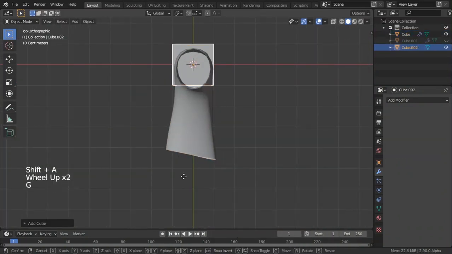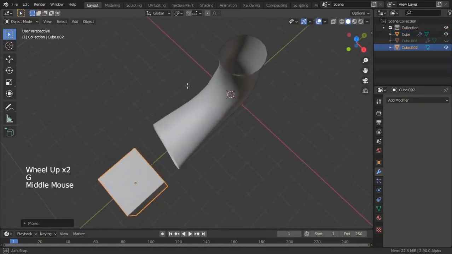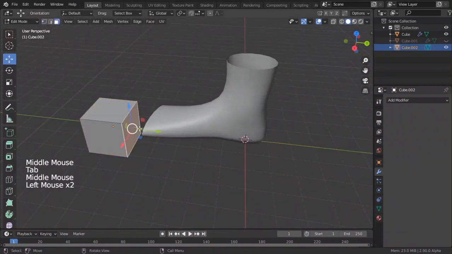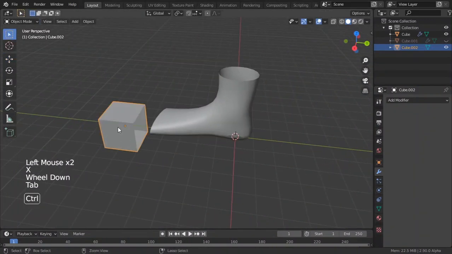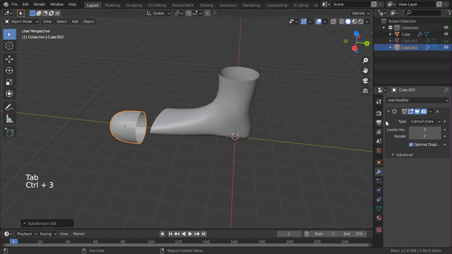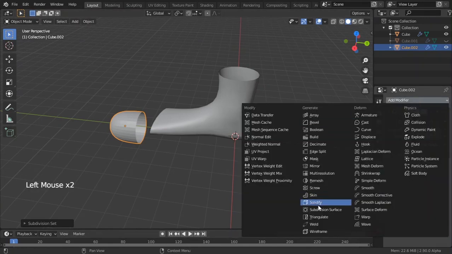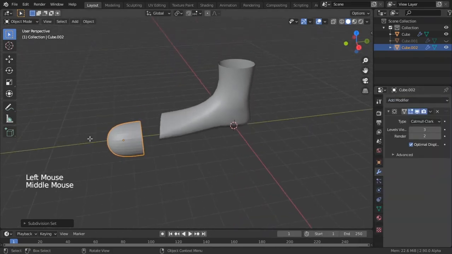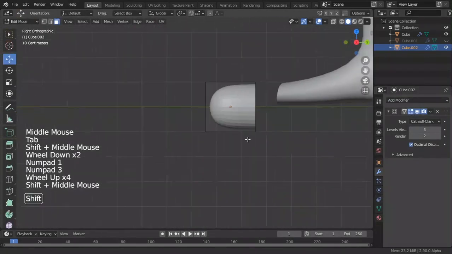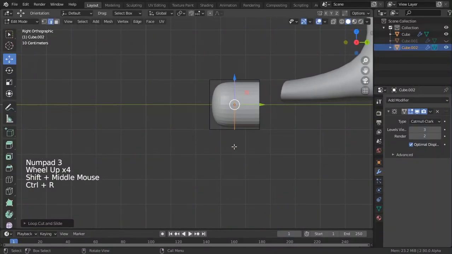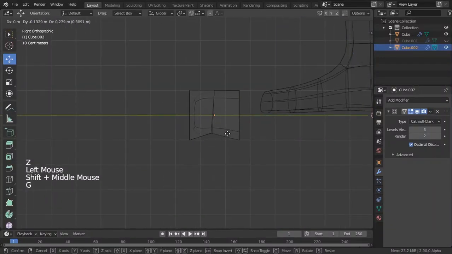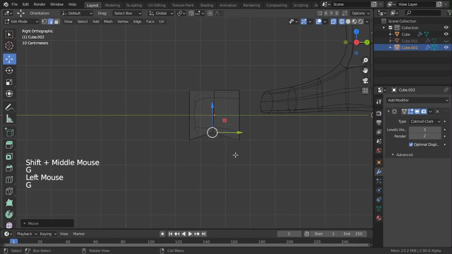Add a cube. G, move it right around here. We don't need this face, so click Control 3 on this to add a subdivision surface. If you don't have a numpad, just click subdivision surface. Control R to add a loop cut around here, and let's shape this as if it's a toe.